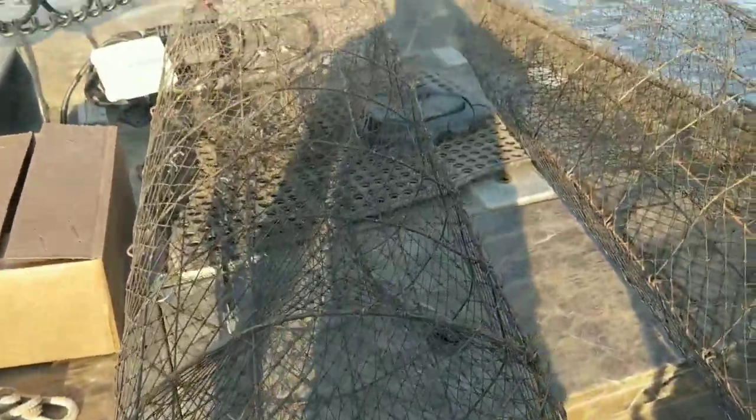So these are our wire catfish nets — they're reinforcement wire. I believe this is inch and a quarter mesh, not inch and a half. These are legal in the state of Louisiana and they're legal in a few more states. If you're not in Louisiana, you need to check your regulations and make sure they're legal before you use them. But they do catch channel cats real good, and it's a pretty good way — a lot of months out of the year — to put some fish in the freezer.